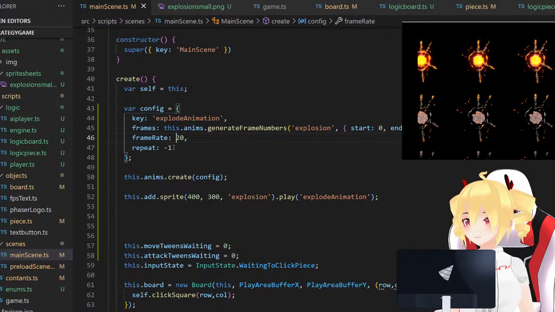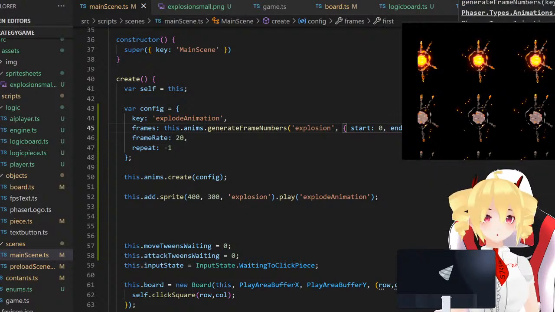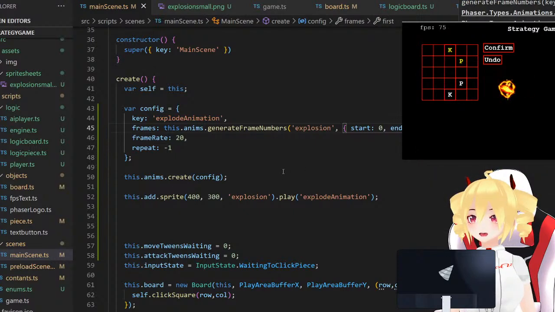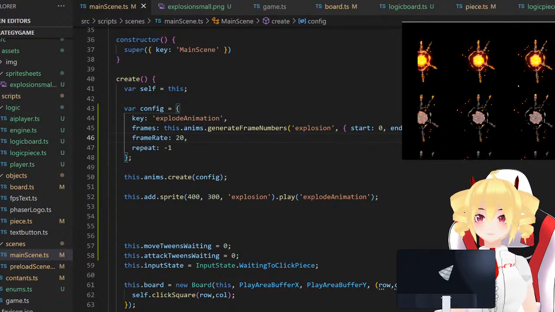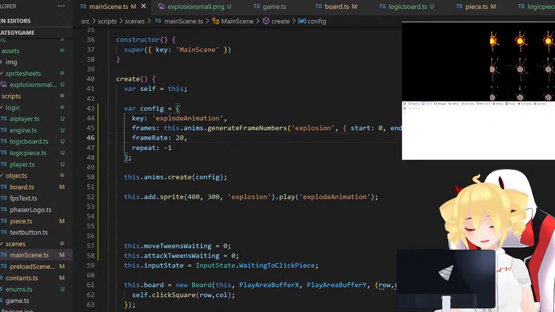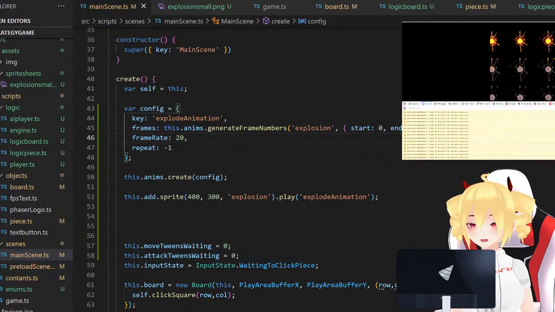Huh, it only works sometimes. Let's set first to 0. Maybe it was just because first was undefined. Let me refresh it a few times and make sure it still works. No, it doesn't work. What's going on here? It says texture key is already in use. Frames are missing from the texture.